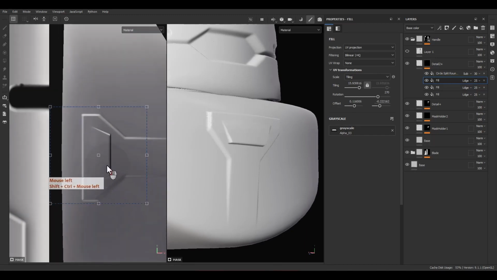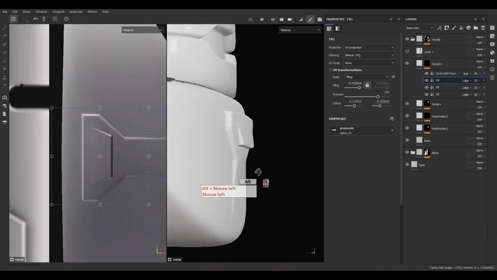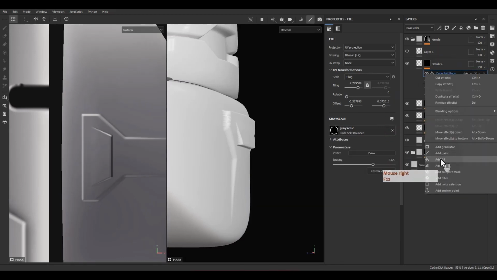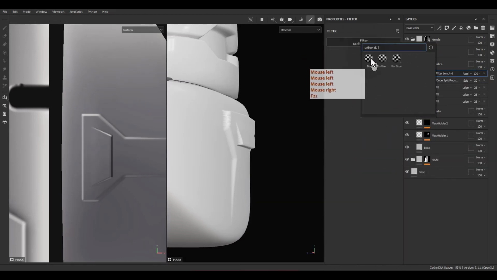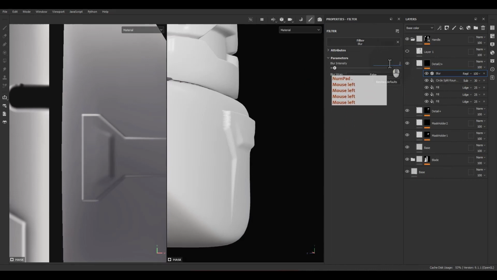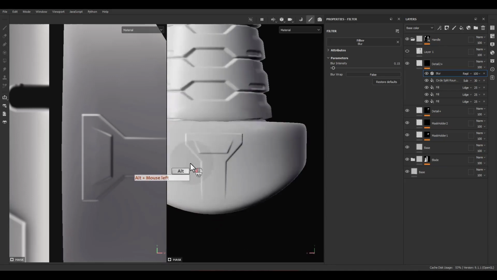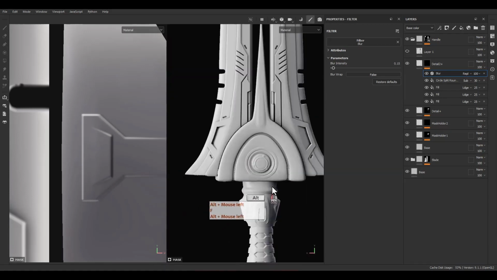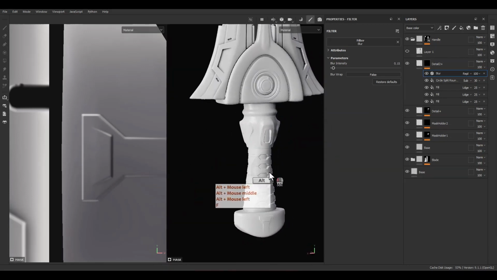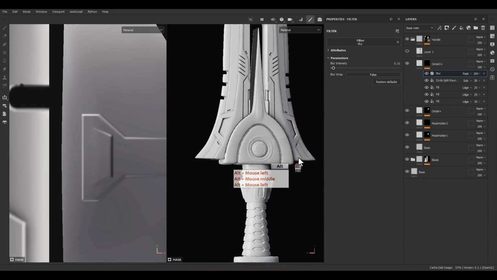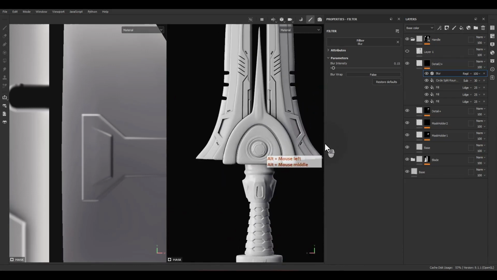And as you can see, we have this extra detail. So let's add a blur filter with 0.15 amount. Everything is okay. Yeah. I think this is enough for plus detail, I mean push out detail.